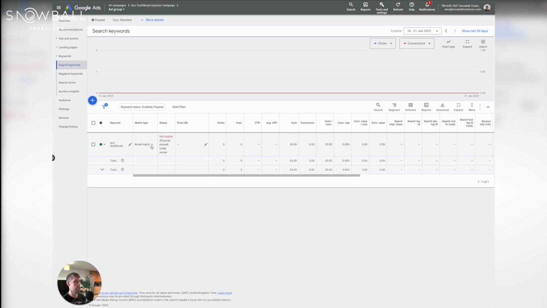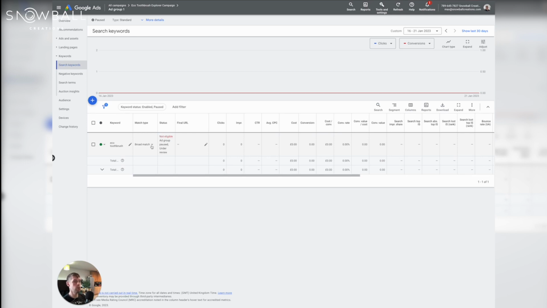So there are differences between each of them, but generally speaking, you want to be pushing down towards exact match or phrase match when you're setting up your campaigns, because if you've got, let's say, £2,000 per month ad spend, you very likely can easily spend £2,000 across a base of some of your main keywords that you might be setting. Let's say you've got 10 ad groups and you've got maybe 20, 30 keywords to start with your search campaign. That's going to easily spend £2,000 worth of ad spend. In most cases, this is me speaking very broadly, obviously, but that's going to very easily spend that much money. And so in most cases, phrase and exact is the right place to go.